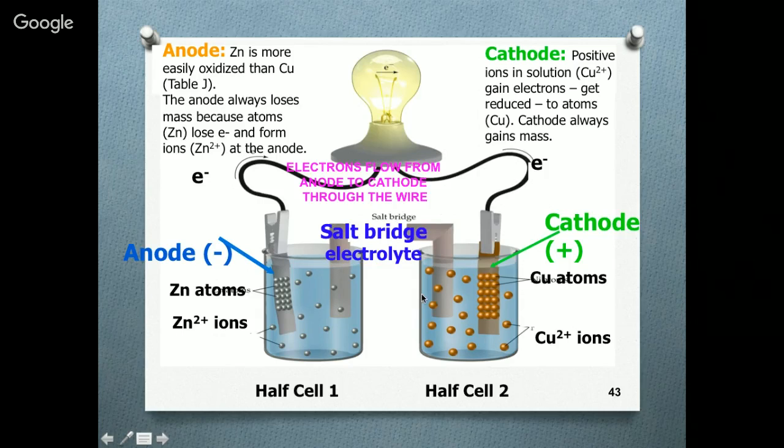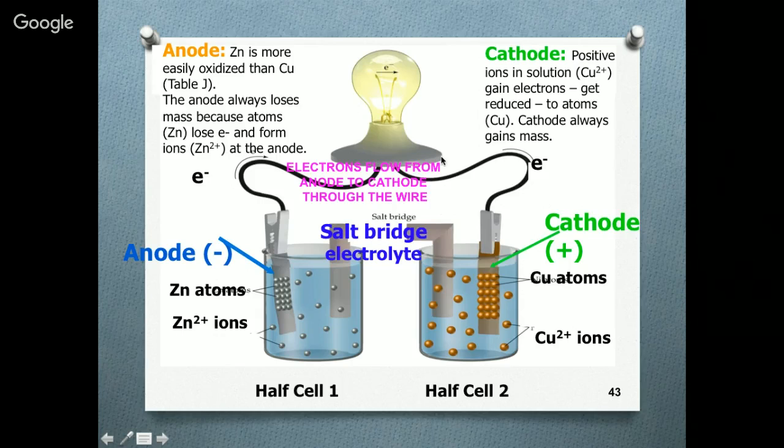In between, connecting the 2 beakers, is the salt bridge. The salt is just an ionic compound. So we talked about salts, I'm sure, already in acids and bases. We know that since the salt is an ionic compound, moving through that salt bridge are ions. Electrons do not go through the salt bridge. That's a common Regents question, what happens in the salt bridge. We need to know that the salt bridge is allowing the flow of ions, and it's helping to keep the solutions neutral.